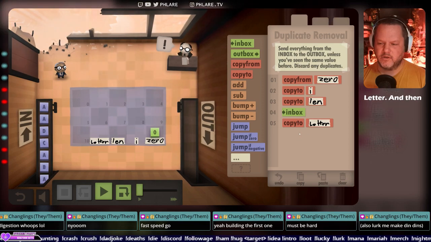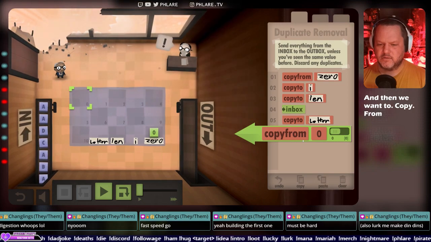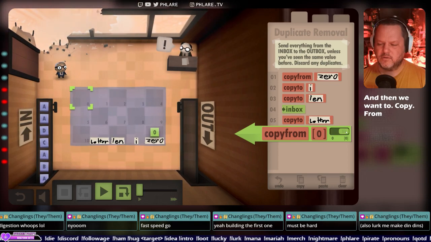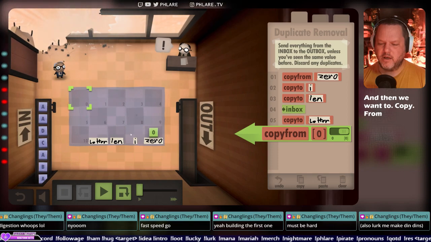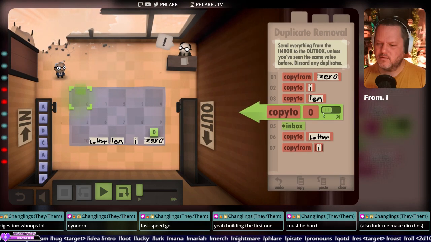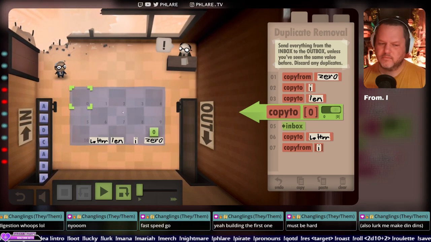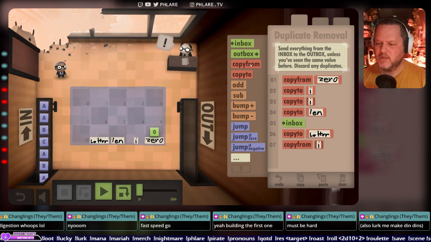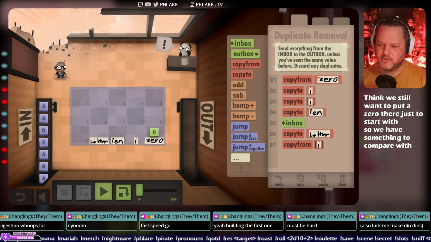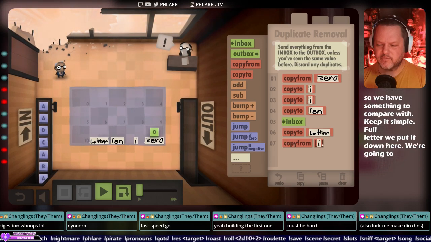And then we want to copy from I. I think we still want to put a 0 there just to start with so we have something to compare with. Keep it simple. Full letter, we'll put it down here. We're going to copy from I.